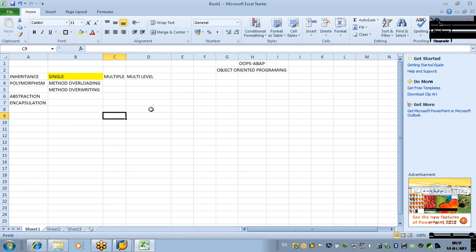Another example I will tell you. When you write competitive exams, have you ever written competitive exams like RRB, Railway Recruitment Board, or something like that? Have you filled the OMR sheet?